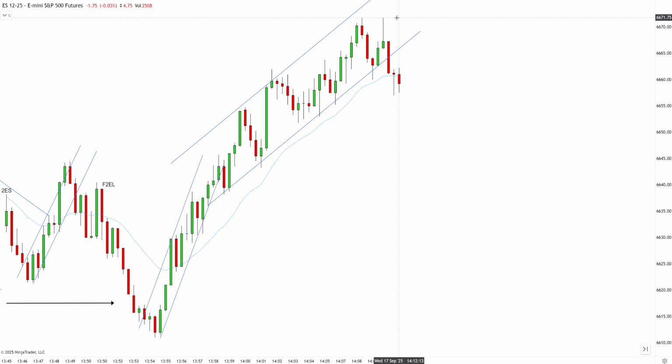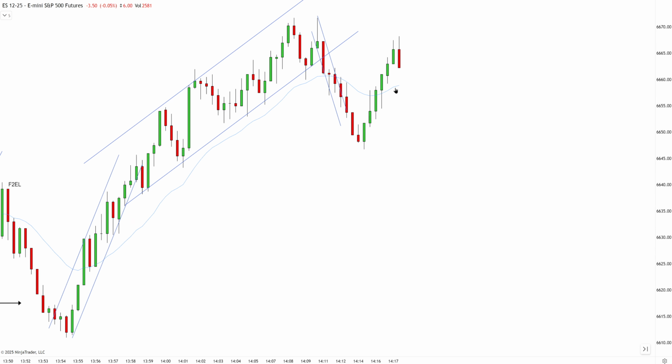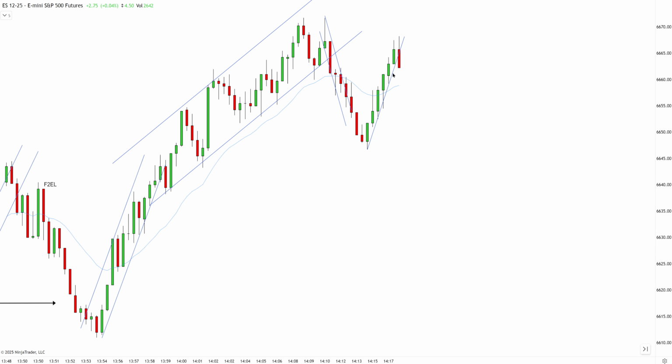Micro double top count reset, so I have to reset the count. New high, first entry long. I'm going to redraw the downtrend working lower. Market is correcting. We're back above. Okay. This important push above EMA is indicating resumption. It's indicating resumption that the new high is about to be tested.